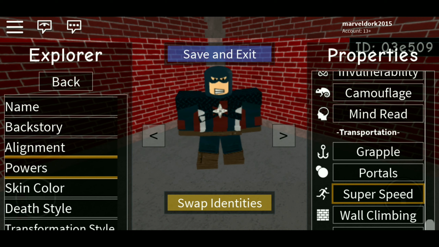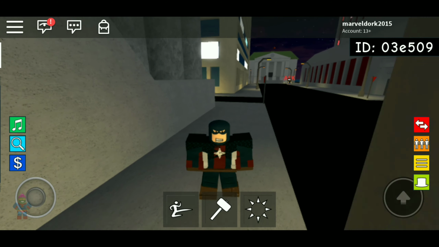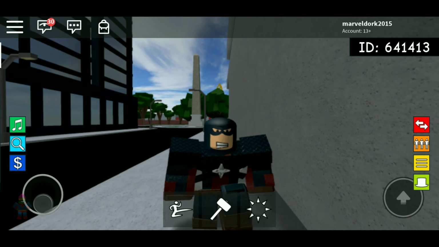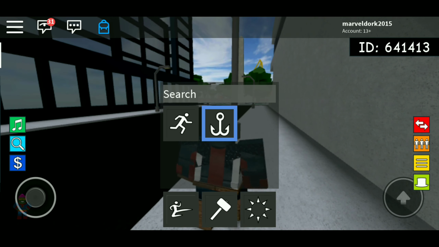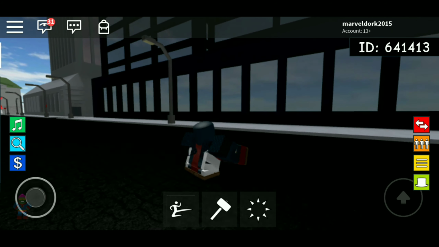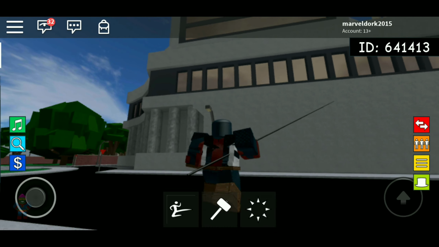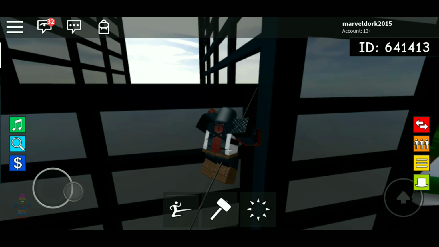Okay, so we're back in the character creator. If you do want to give him a grapple, just make it black. There you go. It's suddenly night, and that was a bit awkward. So the last optional ability is the grapple. Okay, and if you don't know how it works, just like that. It's a bit laggy, honestly, especially because I'm playing on mobile. But it's pretty decent, and I guess Captain America would use a grapple.